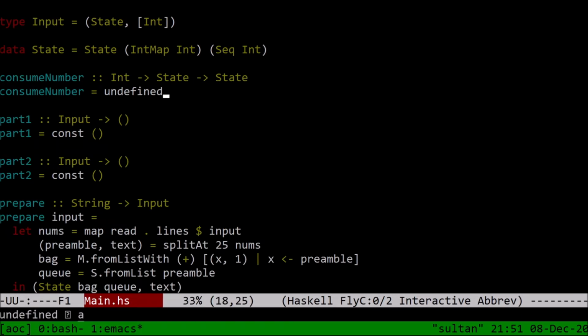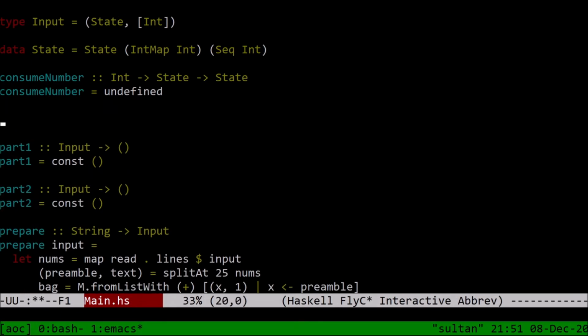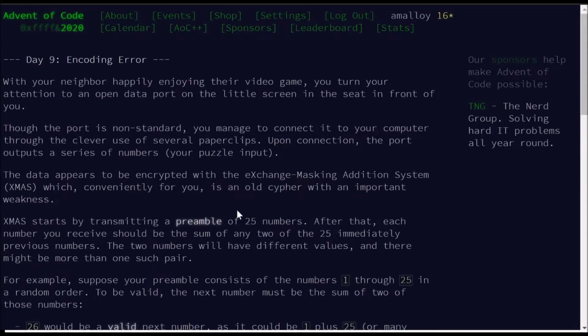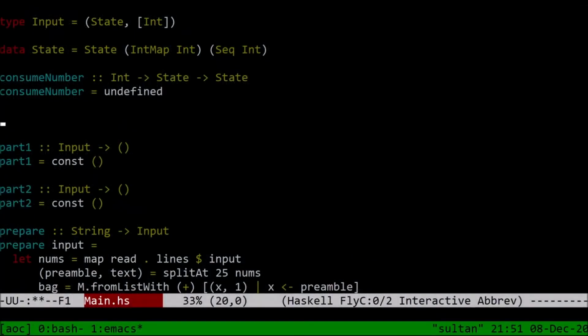here's the thing to do is, well, maybe before we work on consume number, we can say number allowed, valid. What do they call it? They call it valid. All right. Valid is a function from... I guess we'll take the state argument first.